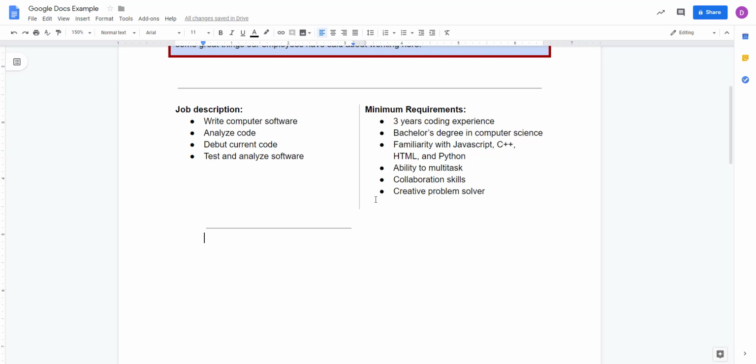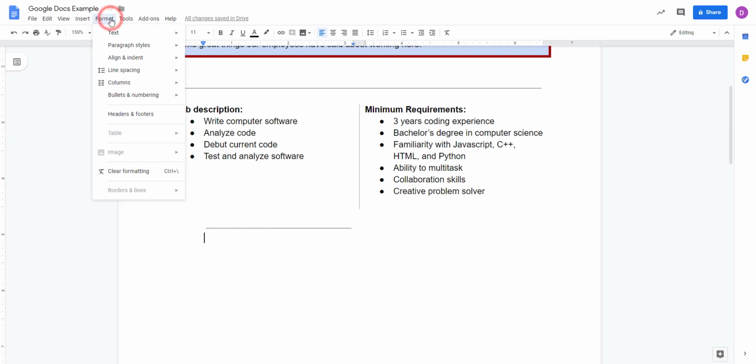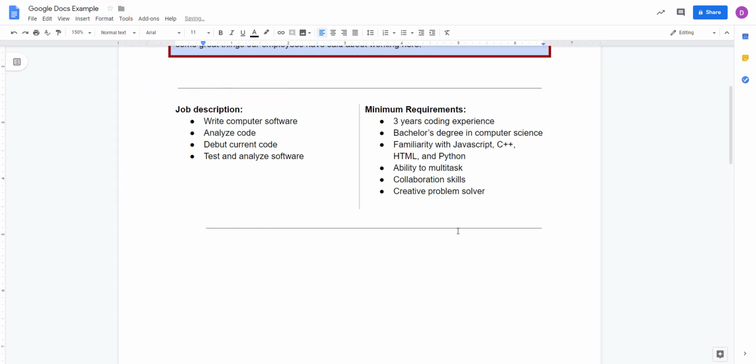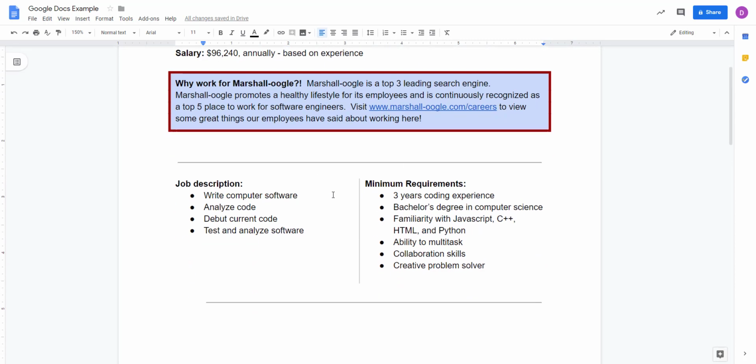My page is set up still so it's two columns, one column on the right, one on the left. So I can change that by going to Format, Columns, one column, and you notice the horizontal line goes across the screen. Okay, so that's how we, one, make columns on the page, and two, use the section break so that we could have this all on one page rather than making multiple pages.